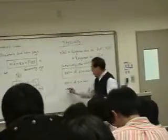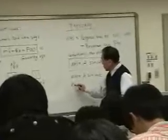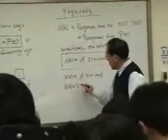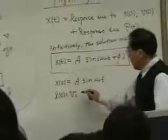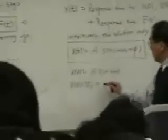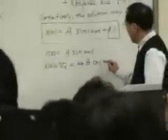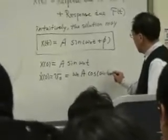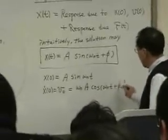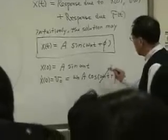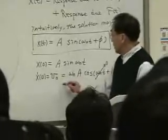Alright, initial velocity. If I write this, it's v0, that is omega n A cosine omega n t plus phi, and then t is 0, then what I will get.